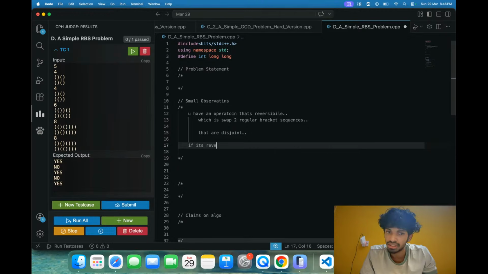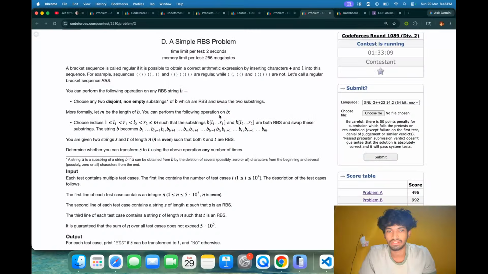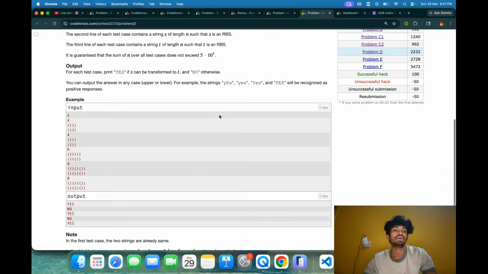If it's reversible, then it forms an equivalence class. So you have to now identify what these equivalence classes are here.